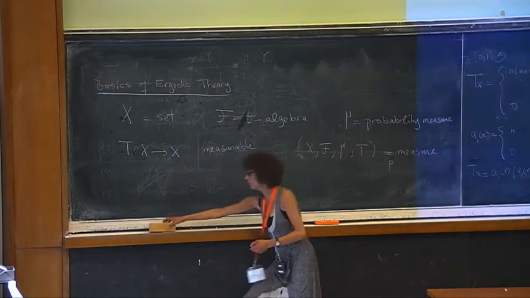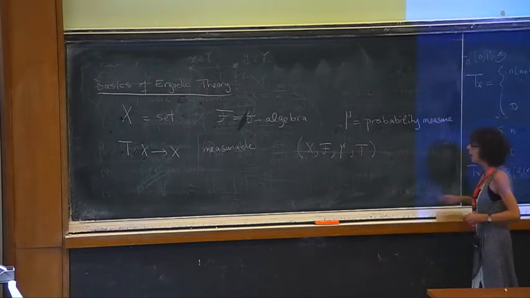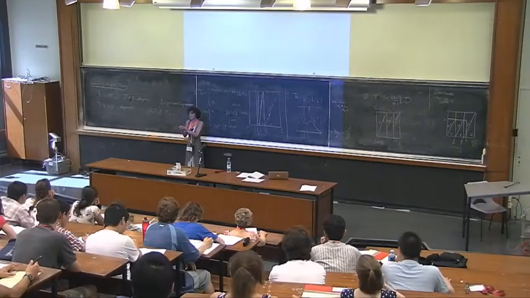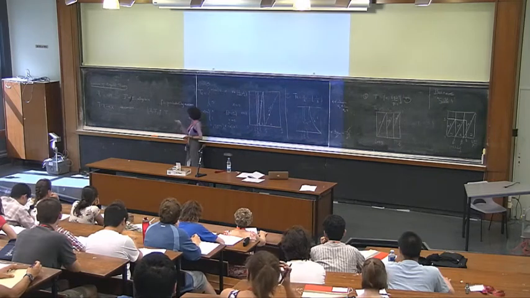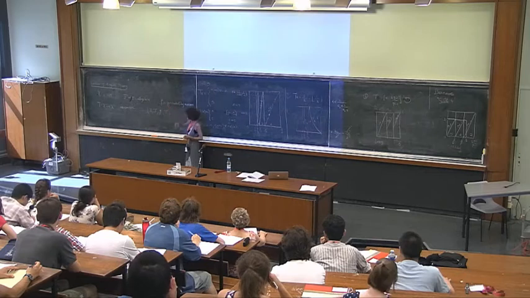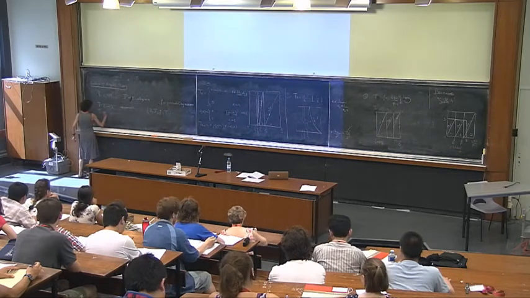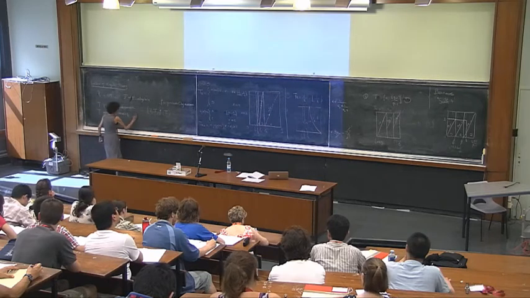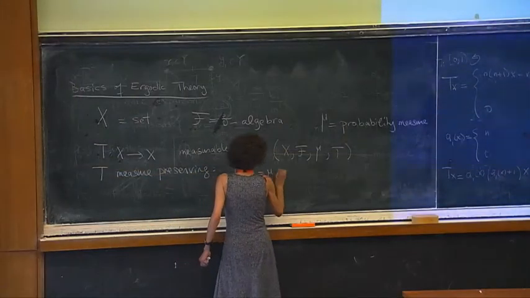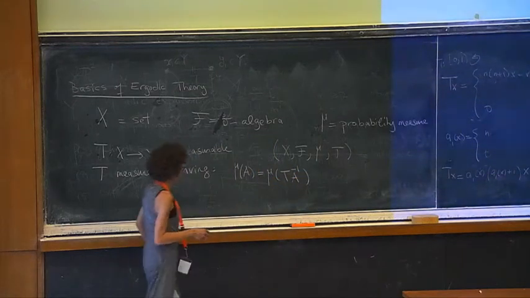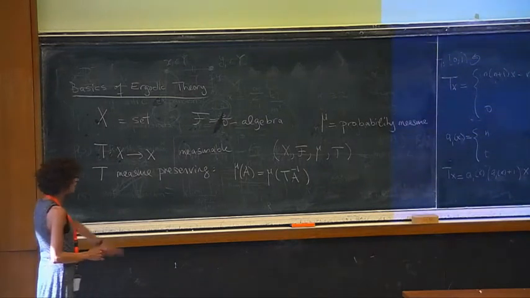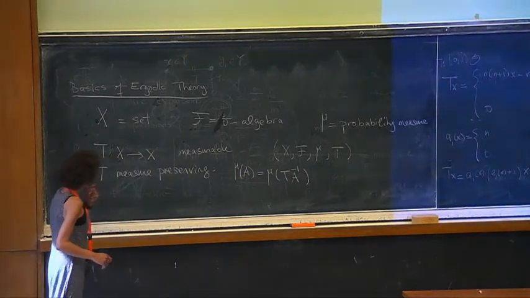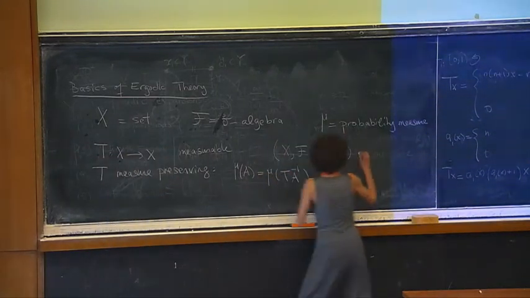I didn't do measure preserving yet. OK, so I have these four things. And I want the evolution to be stationary. So I want the law that governs the system to not change with time. And that's really the same thing as saying that T is measure preserving. So I want T to be measure preserving, which means that the measure of A is the same as the measure of T inverse A. So this is the inverse image of A. T need not be invertible. So this is just the inverse image, the set of points that, after application of T, land in A. So this is measure preserving. And then the quadruple, if I have such a thing, I call it a measure preserving system.